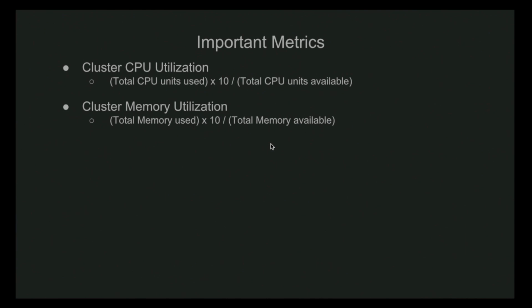The service, so they have service versions of each of these metrics. Service CPU utilization would be the number of CPU units you're using times 100 divided by the CPU units reserved by that service. So say you're reserving 256 CPU units and you're using 20, you're going to be about 10% CPU service utilization, and same thing for memory. So it actually accounts for what you're reserving at the container level.